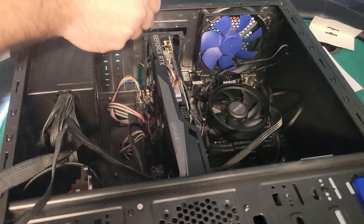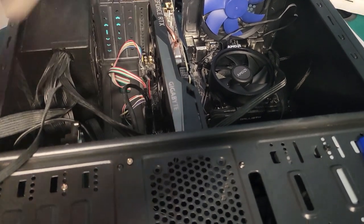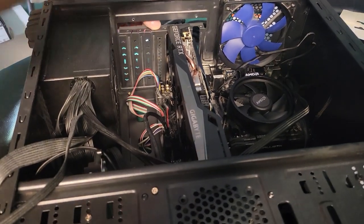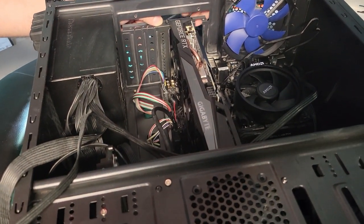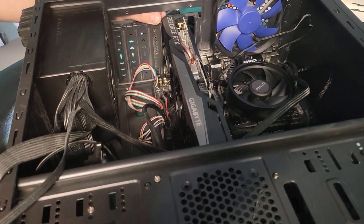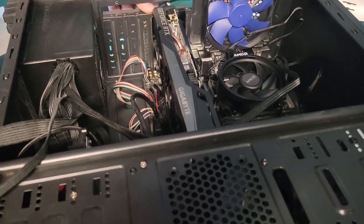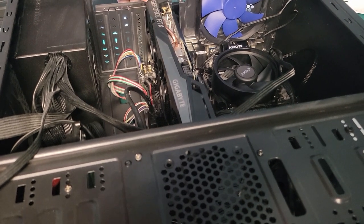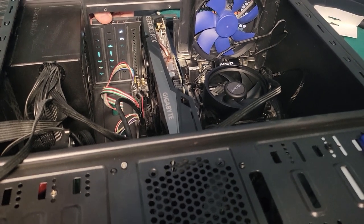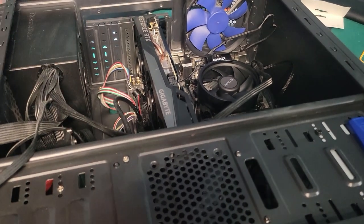You definitely need the top one screwed too. No, we're not screwing the top one because that's where the Wi-Fi card's going. Don't yell at me. There you go. It ain't sagging or anything. No, we're solid. About as solid as it can get. A lot of big graphics cards sag. Listen, I'm just happy that I don't have to disconnect the entire wire that's there.